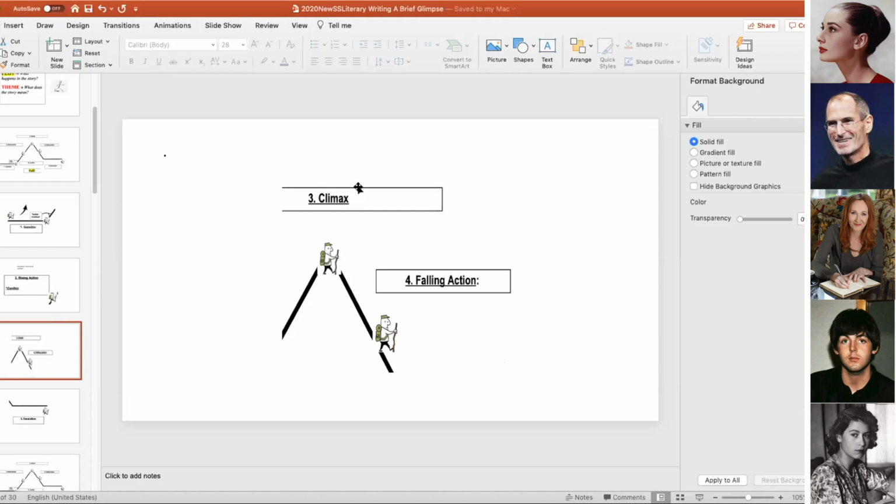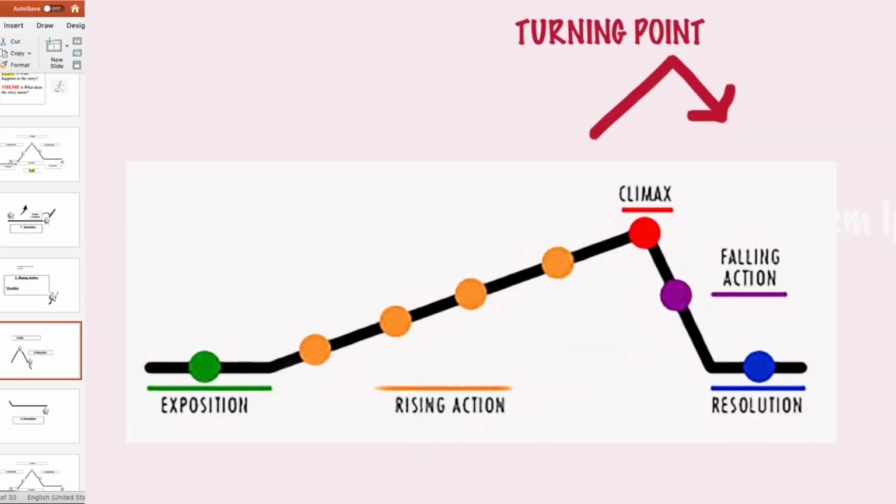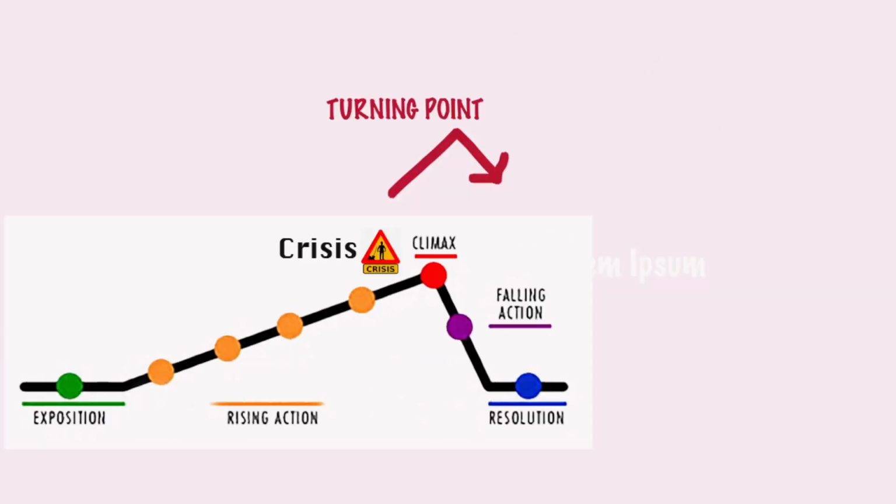Okay, so climax, I want you always to think of the climax as the turning point, because we have a different thought about what climax means than how it's applied in the story. It is a turning point. It is a change in the action. It gives us a hint, but it doesn't tell us the outcome. And that moment before the climax, when it's all chaos and everything's going wrong, and he's in the bathroom and he's upset, that's crisis. That emotional angst comes before the climax. That is crisis, and that is the term for it.